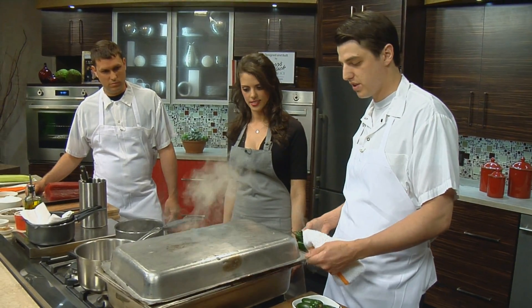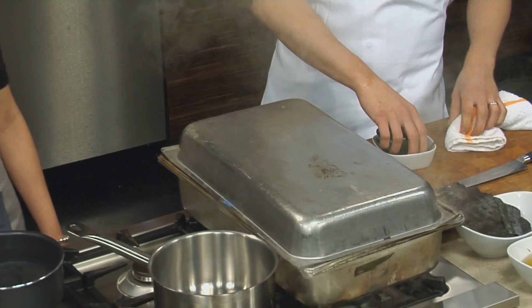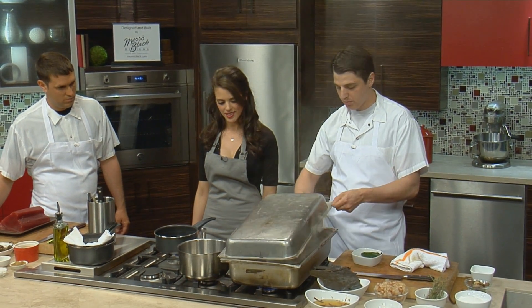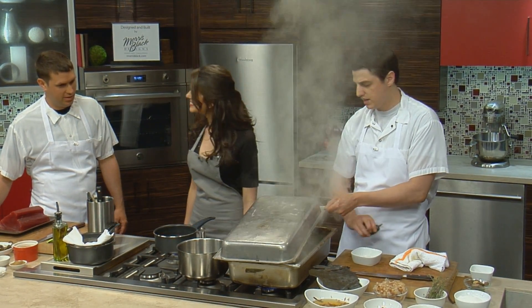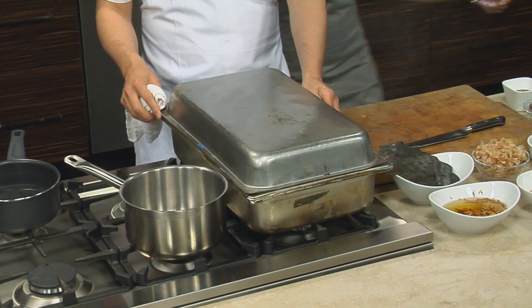The smoker's up — there's lots of smoke. How long will it take for that to smoke? We tend to smoke these for about three hours, a pretty long period of time. And what that does is it actually cooks them as well. So the peppers are in the smoker.